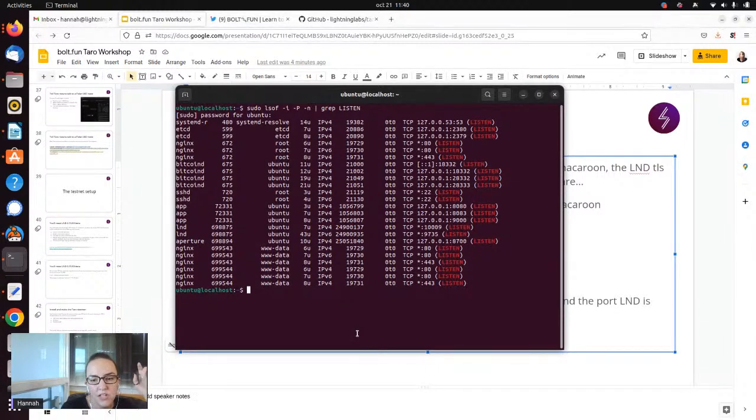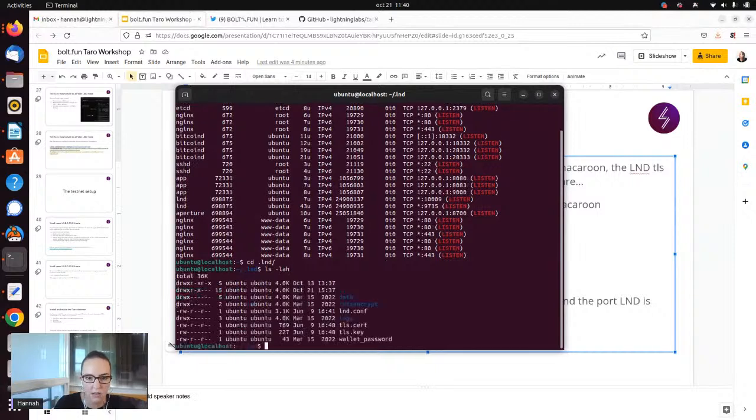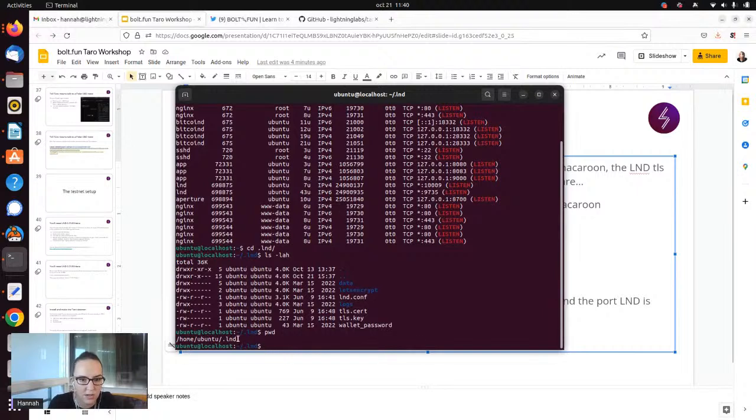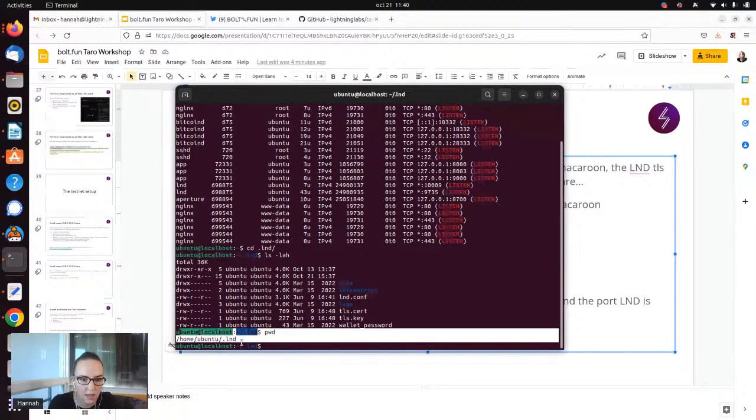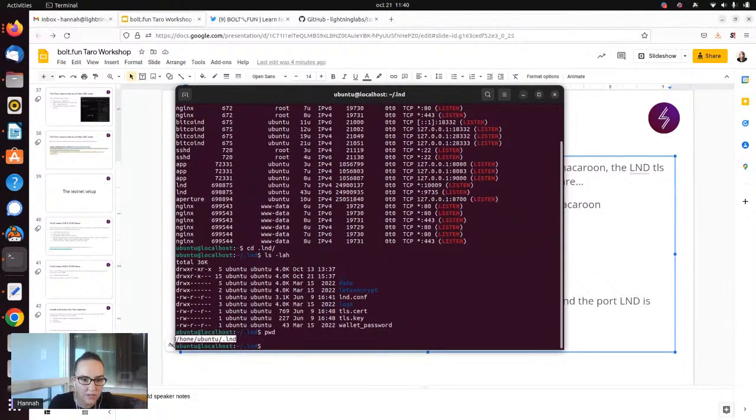All right, now we also need to get the admin macaroon and the TLS cert. So all of this is in the .lnd directory. We'll come here. Here's where our TLS cert is. So this is really simple, right? It's just going to be right here. And I'm copying all of this down into my text doc because I will use it when I start up the Taro daemon. Oops, there we go. And then that's just tls.cert.